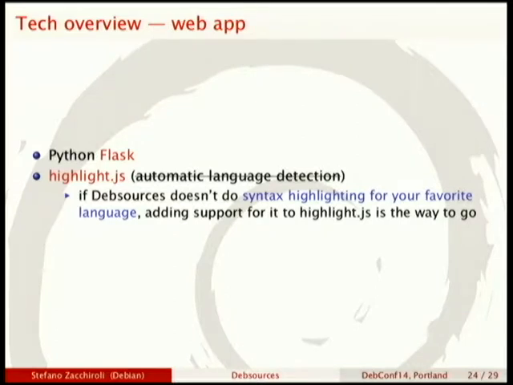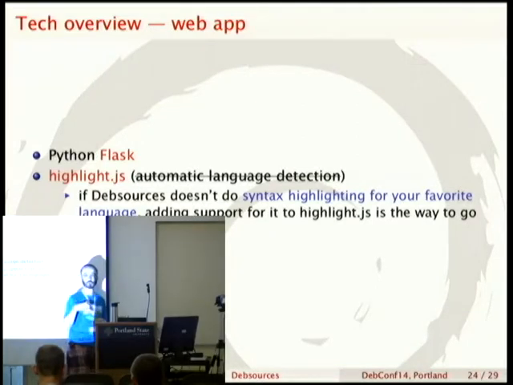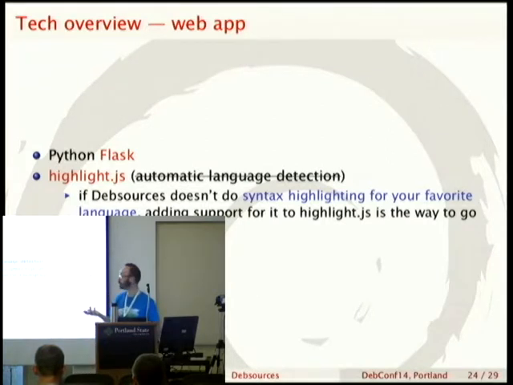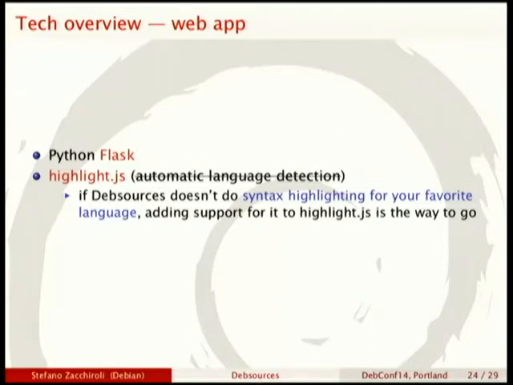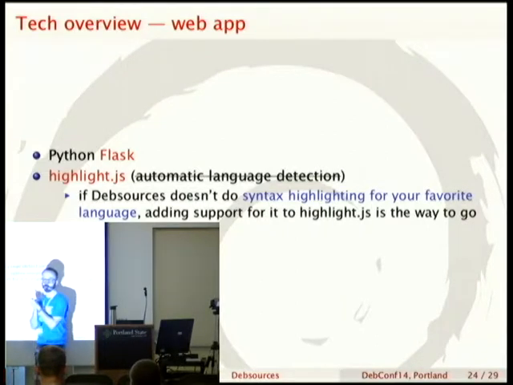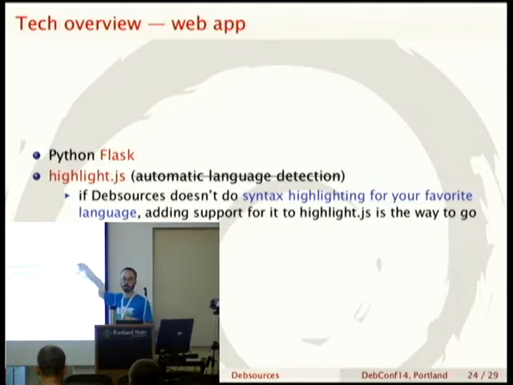We do not use automatic language detection by highlight.js, which is supposed to be one of the major features of the tool, because highlight.js was meant to include code snippets in blog posts. So the parts in which you have to do the automatic detection are fairly small, and it was working pretty well. But it turns out that when you show entire source code files on the web, the automatic language detection will not work that well. So what we do is use the Ginni convention, which I've mentioned before. If you lack source code highlighting for your favorite language, the first thing to do is to go and add support for it to highlight.js.